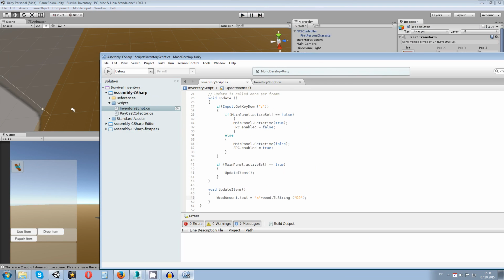And also, as I said before, I want to check if wood is bigger or equal to 1. If I have more than 1 wood, I want to set the button to interactable.